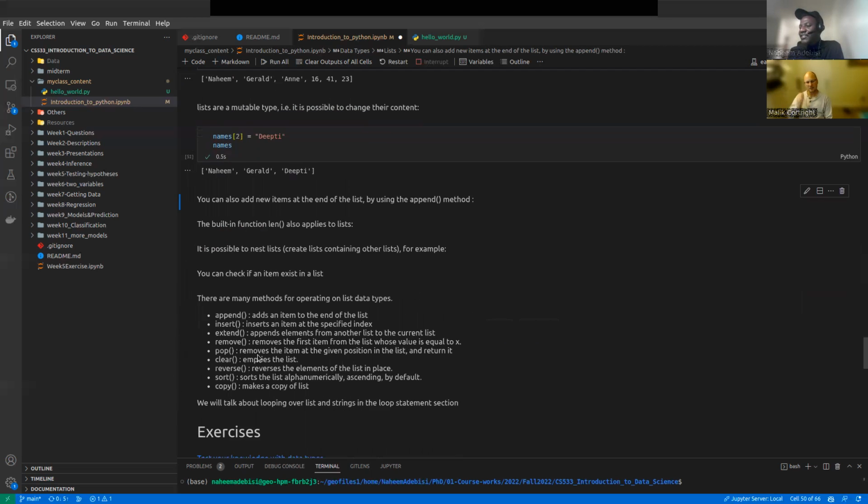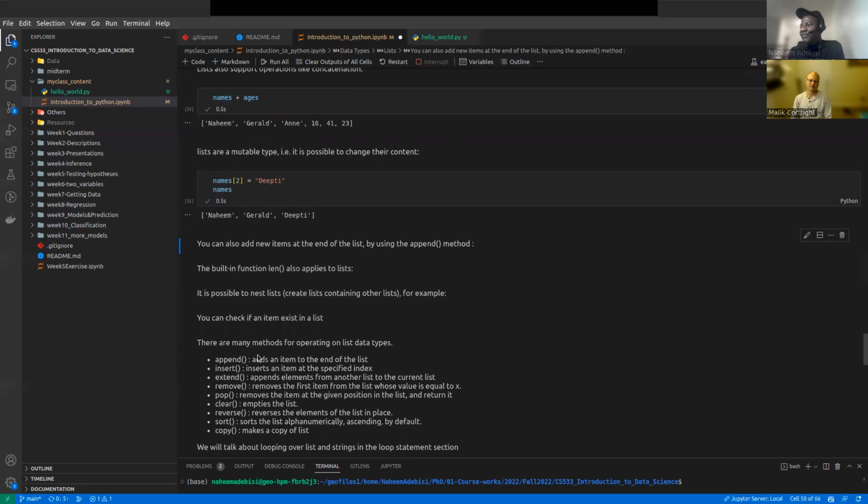So to change a value of a list, it's just like we are assigning: go to names, look at index 2, and give it this value instead of what it had before. Gotcha.